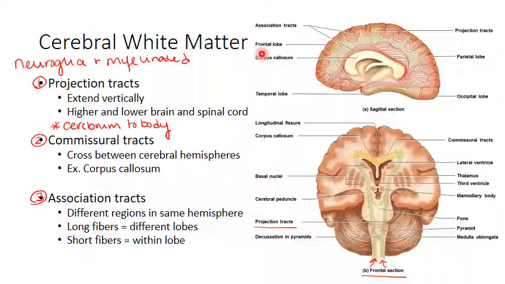The memory centers of your brain are then going to be activated to sort of remind you of what that feeling is. Like, oh, we felt this before. We know that those are keys. And so we're linking something that's stored in a different part of the brain to the sensory component. So we sense it or we see it, we can name it, we can imagine it, we know what it is. So that's going to be the role of these association tracts.